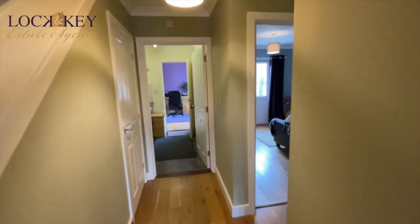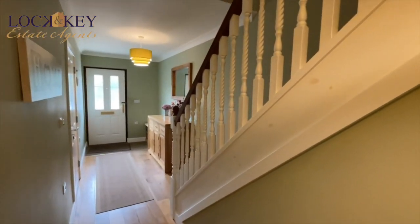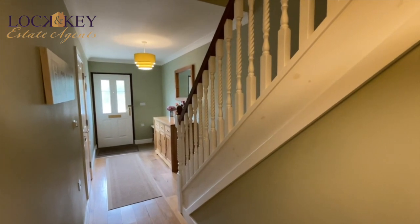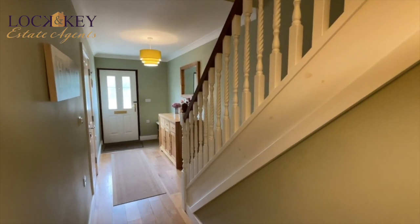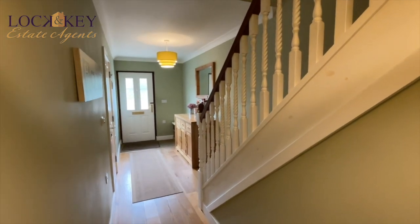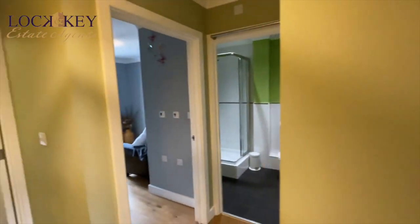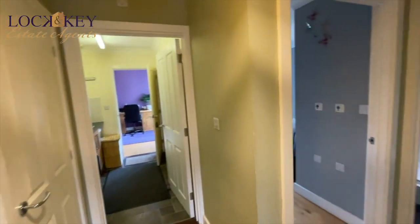I want to give you a sense of the length of this beautiful hallway — they're just greeted with space. I think these are great family homes, but I get more and more couples — mature or young — wanting to buy these because they're professional, they work from home, they've got decent jobs, they want the space and rooms for their offices. I actually think in some respects it's the perfect house. There's a little understairs storage cupboard in there as well.